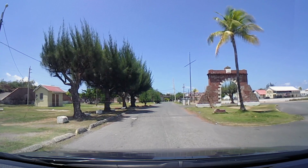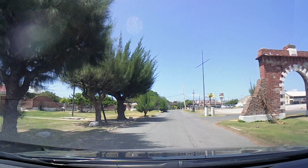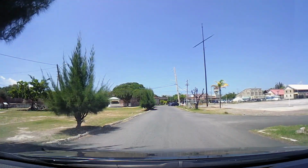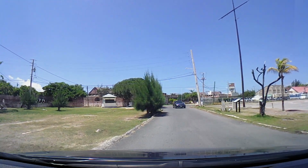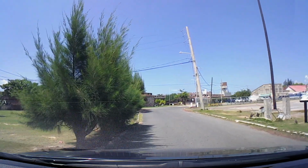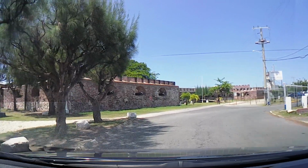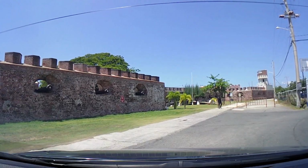So as we drive, you actually can see the remains of Fort Charles. You can see the wall, the defense walls, the cannons. They are still there, still intact, so you can actually go and take a visit. And actually, there's a guided tour to go into the actual fort and walk around it and go at the watchtowers, and you can see the Giddy House and all that stuff. So if you're coming to Jamaica, I do recommend you come in and do that tour, so you can see the cannons there and the wall of Fort Charles.